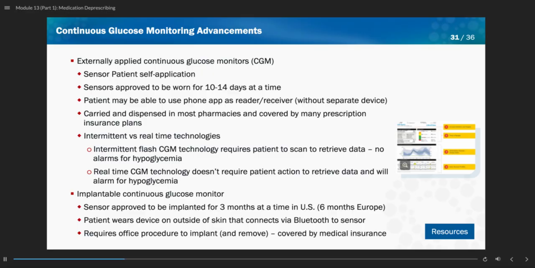When talking about these advancements, I'd like to refer back to the information we discussed in the previous slide. We reviewed that traditional glucose monitors were covered nearly exclusively by medical insurance coverage. There are few continuous glucose monitors currently on the market that are covered through prescription insurance coverage now. The availability through pharmacies can open up opportunities for discount programs if pharmacy benefit coverage is either something the patient doesn't have or if the plan design doesn't include these systems. The availability through pharmacies over medical chains of distribution have reduced roadblocks that patients previously faced to getting these systems into their hands and being able to use them.